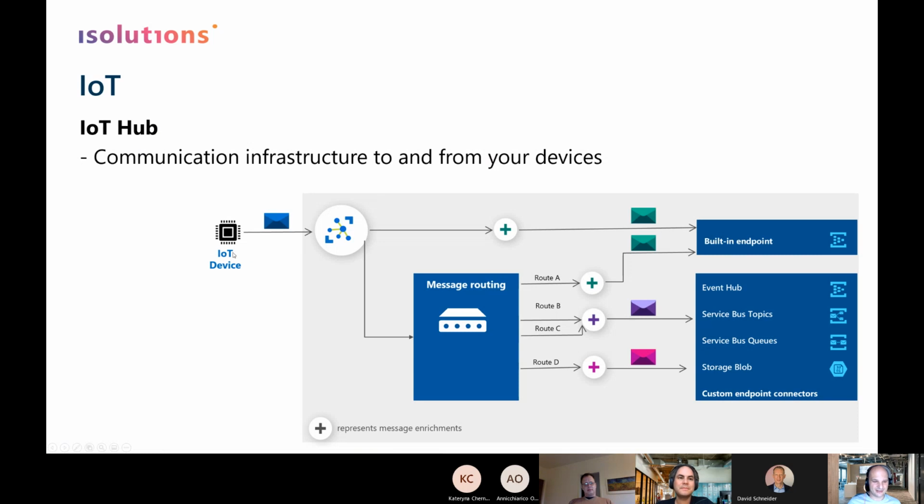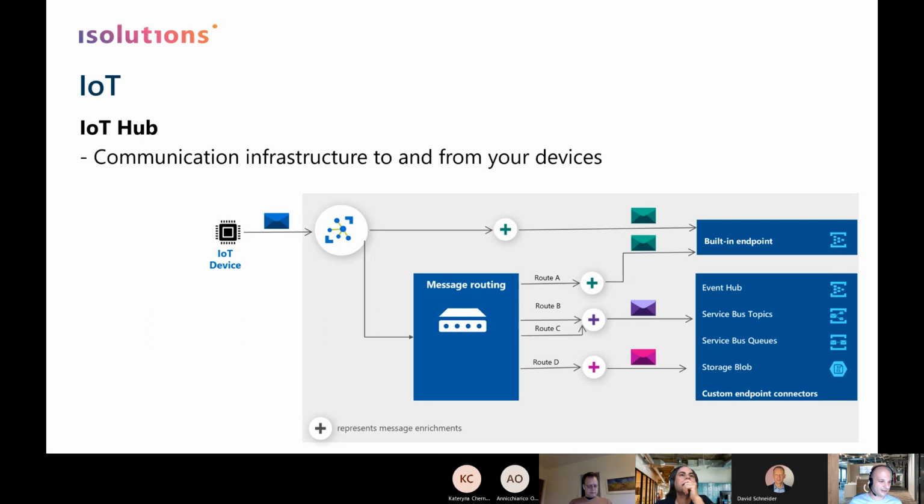So it's a very simple way to send the data to Azure, but it's also a two-way communication. So you can also send data to your devices, or for example, you can upload firmware to your devices. You can upload your code running on different devices in different places from one central place. So IoT Hub is the messaging infrastructure, communication infrastructure.